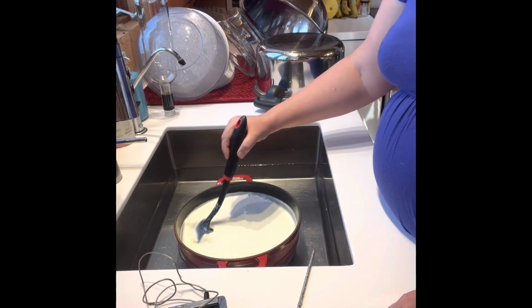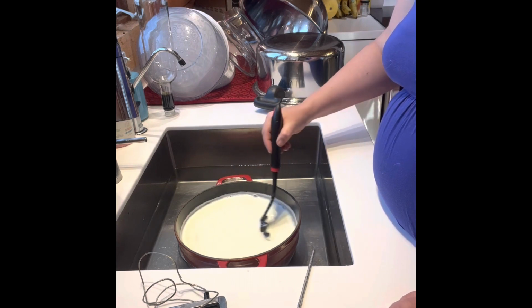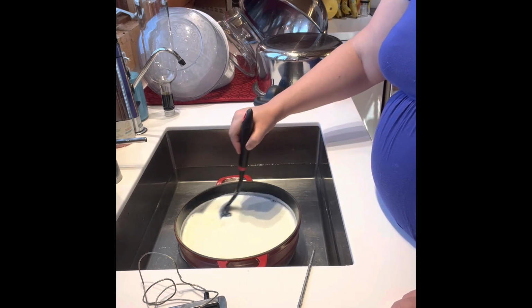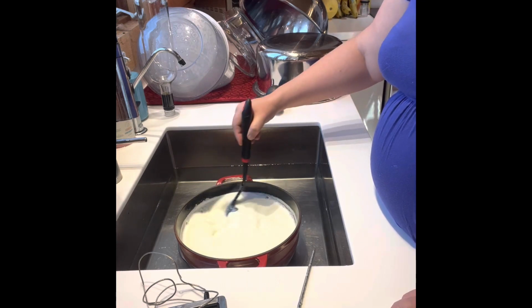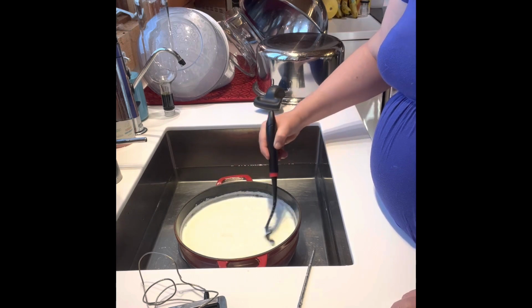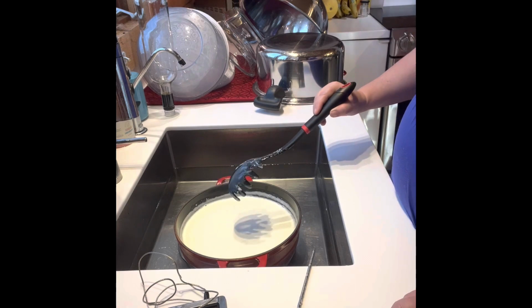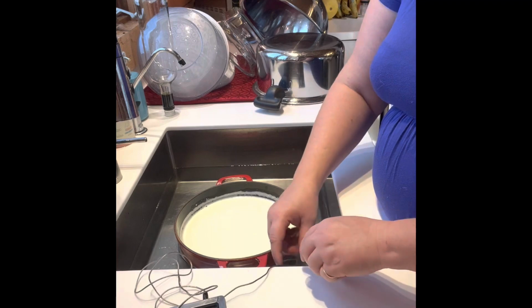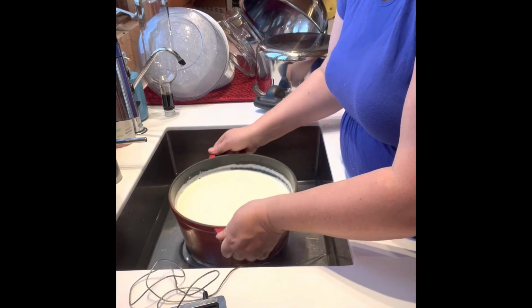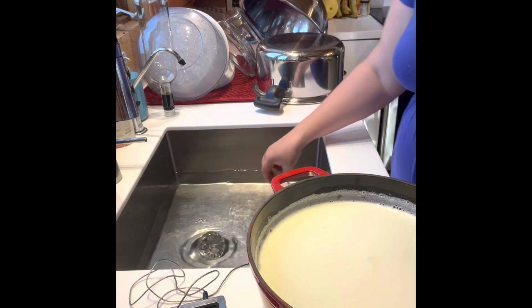There are two different things that I changed during this one. One was that extra tablespoon of yogurt, which may have affected my batch. And the second one is, in the past I've had this big, beautiful wool blanket that I used to wrap the yogurt in. It just happened to be dirty, so I didn't use it this time. I used a towel instead. And at the end of the video, you'll see my yogurt's not quite as thick as I remember it being in the past. So just something to keep in mind there.